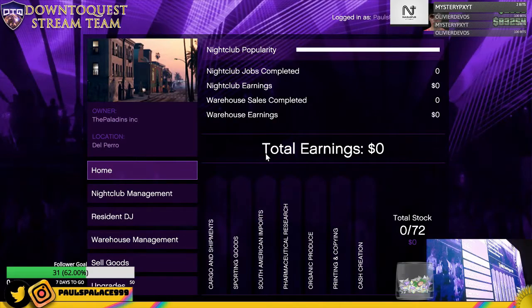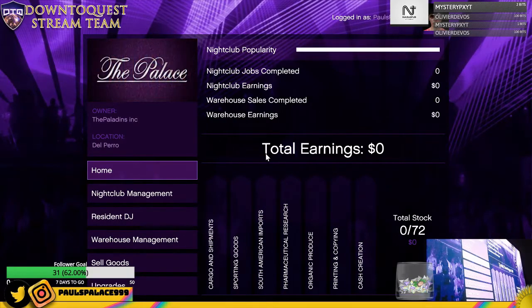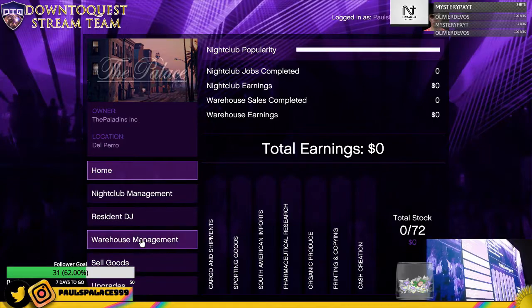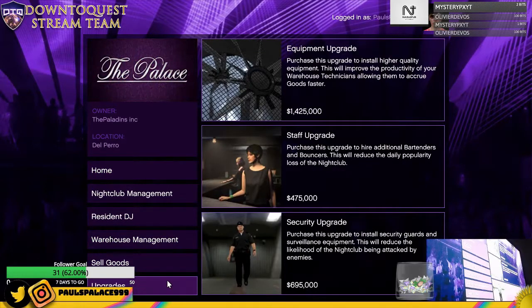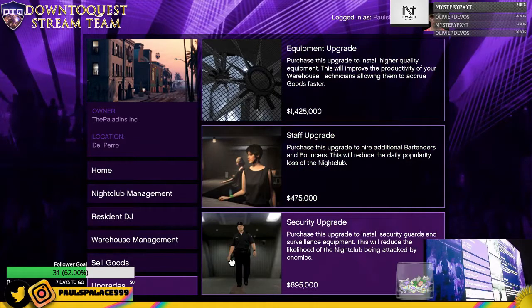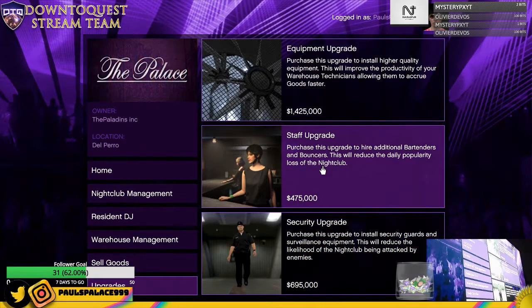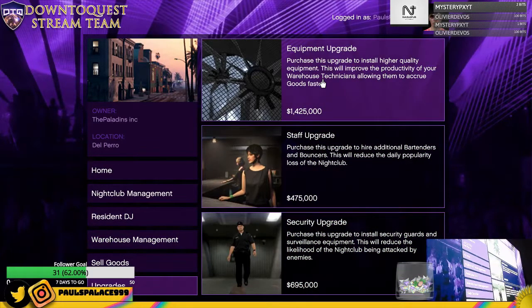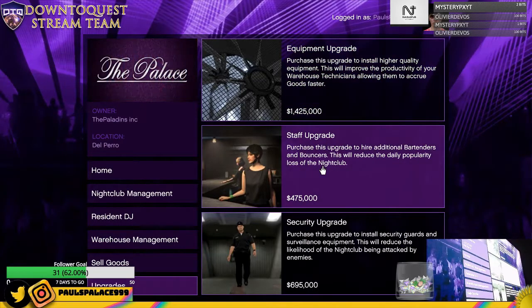You got six different browser tabs. You got the home, nightclub management, resident DJ, warehouse management, sell goods, and, it's hard for you to see down there, but upgrades. Now, you have three different types of upgrades you can get. You can get a security upgrade, a staff upgrade, and an equipment upgrade, which is awesome, but they are very pricey. But that's pretty cool because at least you have something to grind on now.